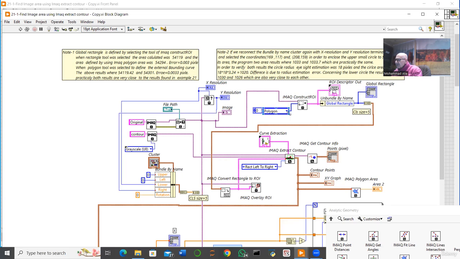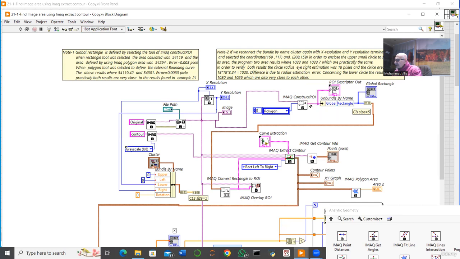So what do we need here? We have defined the tool. Here is the tool which we are going to use, the polygon, and the image at the input, which is the acquired image, the complete image. And now we will be interested in part of this image defined by this polygon. And this will, of course, surround any of the circles which I have shown you.